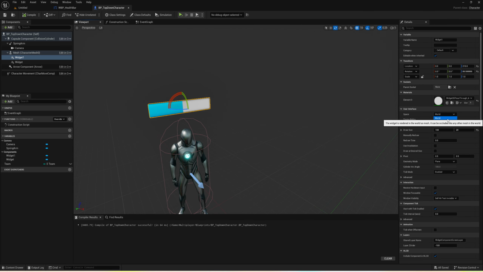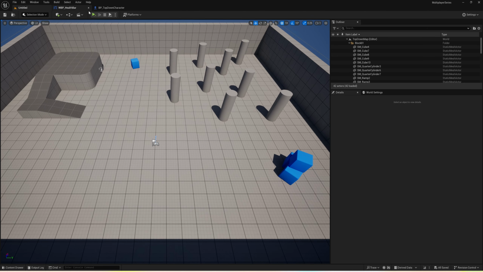Like I said, the widget isn't replicated, but the fact that there is a widget is replicated. So everyone, to start off, will see everyone's widgets when they're in world, but if they're in screen, I think only the server can see everyone else's widgets, but the other clients cannot see other clients' widgets. So we need this in world, but I've duplicated it to sort of achieve the same effect.